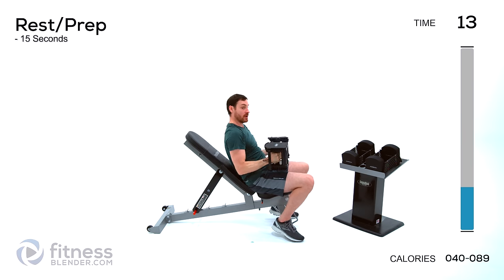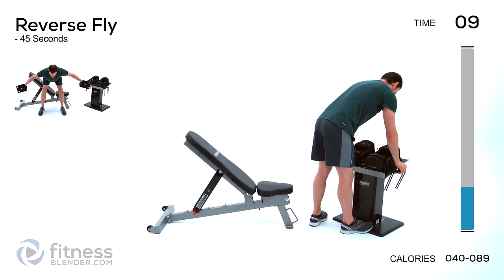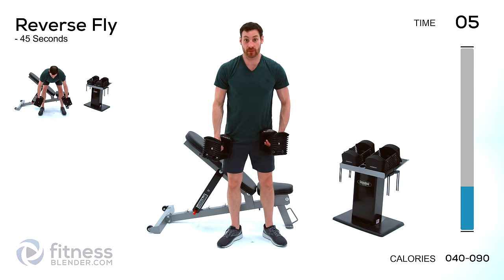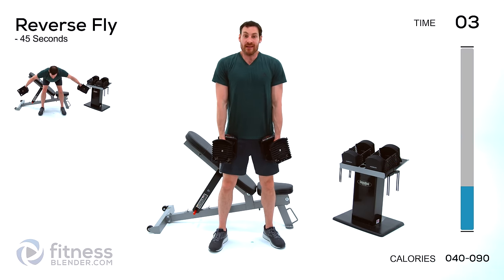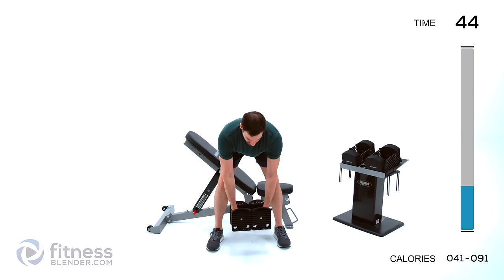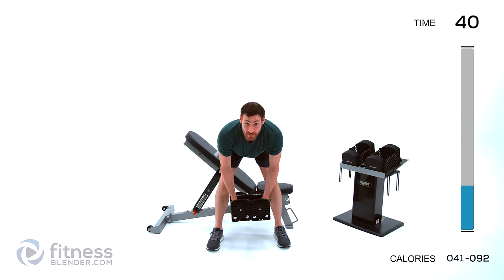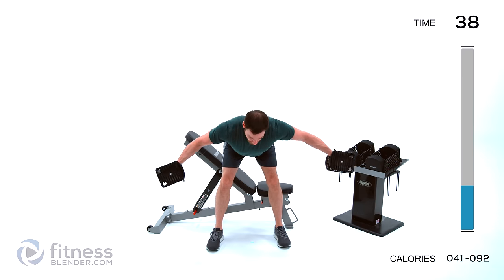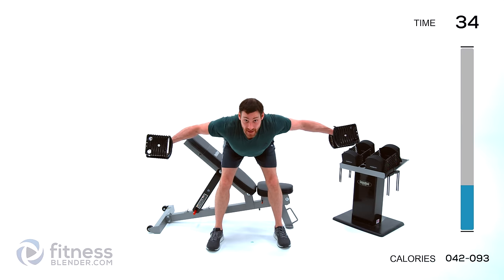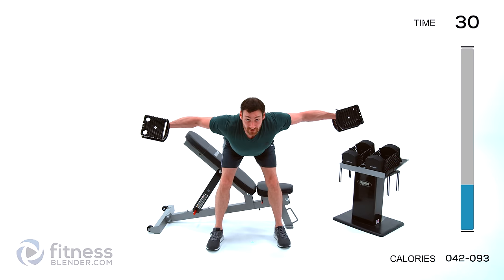And let it relax. Going back to that reverse fly. This is a traditional strength routine, so we're doing three sets through. So it's not fast. This is not a real quick, fun routine. This is all about concentration and focusing on that form. Making sure you're pushing your body to its max as far as how much you can lift while still keeping clean form and full range of motion.